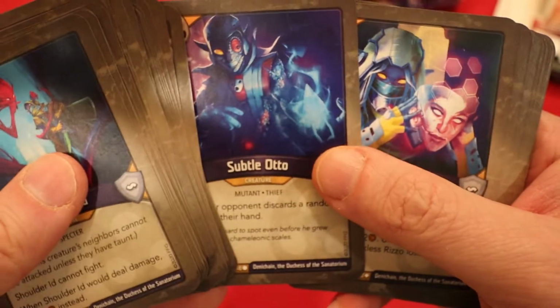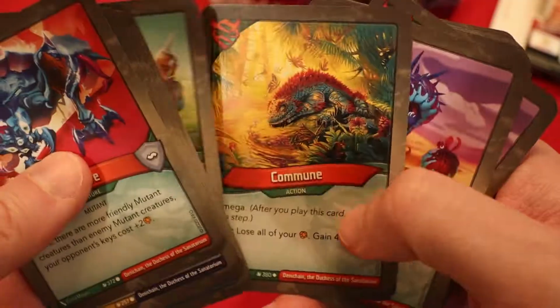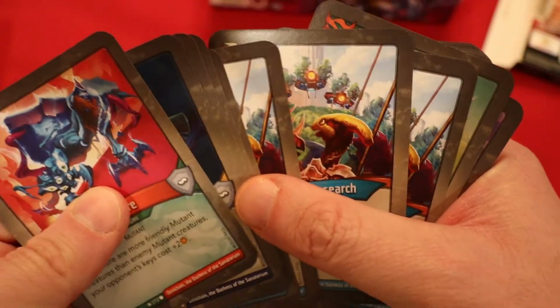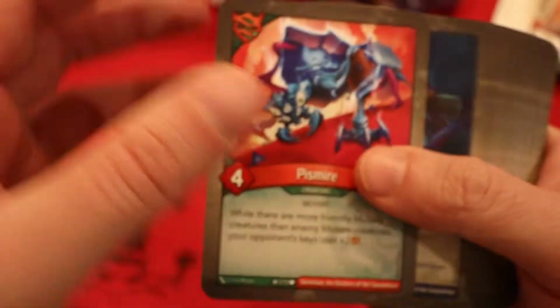Okay, did forget about the auto vac there. That's going to be pretty nice. Should not see much else. Okay, so for Amber control, we have 1, 2, 3, 4, 5, 6, 7, 8, which is not too good. Although, how many bigger ones did we have? We had the auto vac and the Pismire. Not that much, really. Ooh, ouch, ouch, ouch.